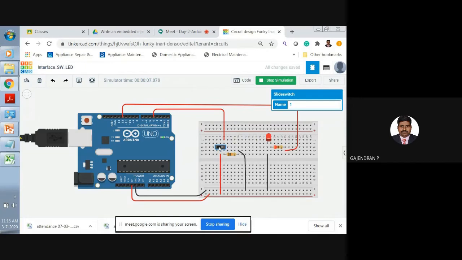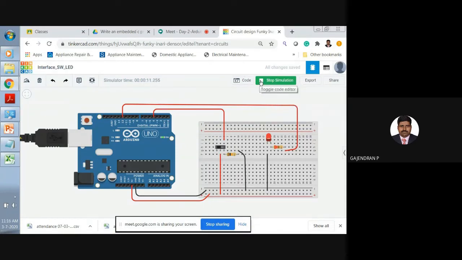Again, you change the position to off. Yes, both the conditions are satisfied. Do you have any doubt with this? If the switch is in off condition, the LED is off. If I make the switch on, the LED is also turned on. Is it okay? Any doubt? Tell me, else we will move to the second exercise.